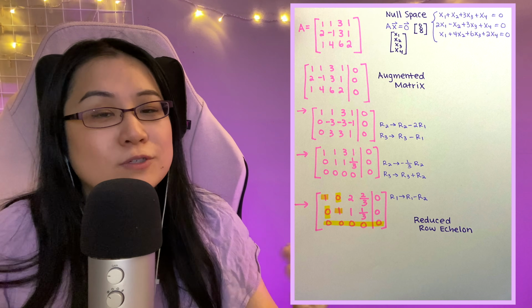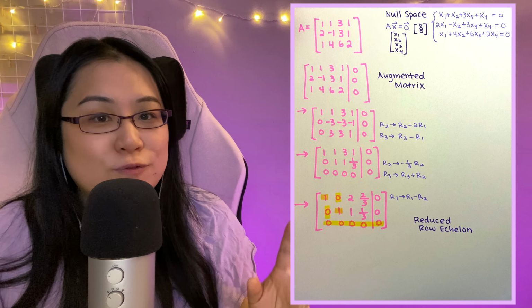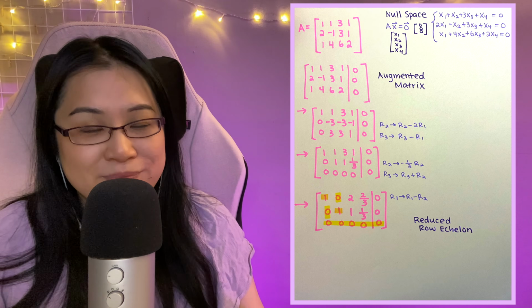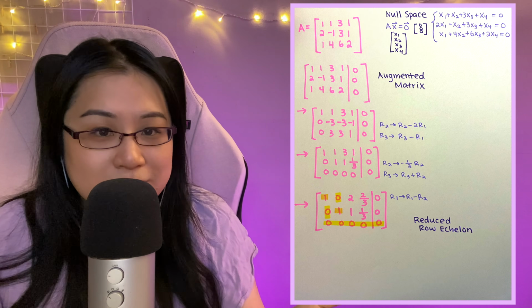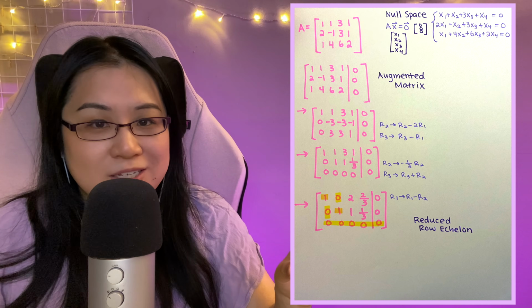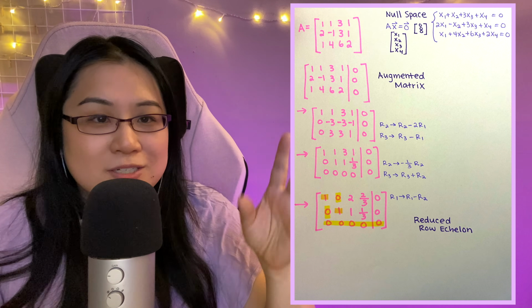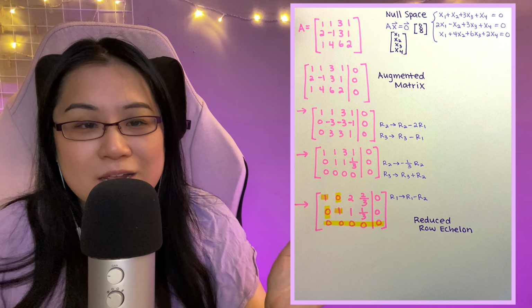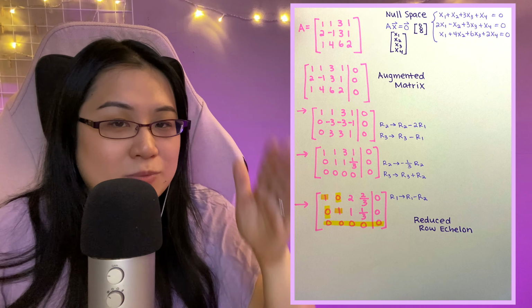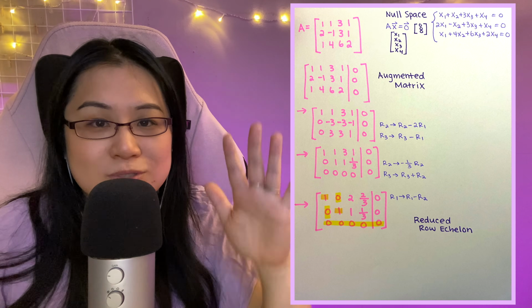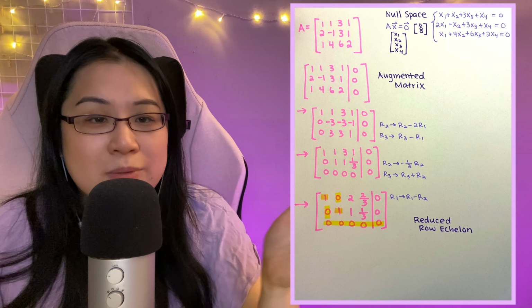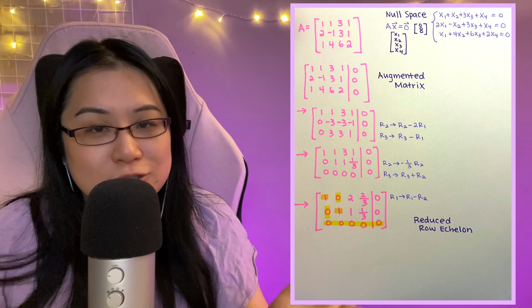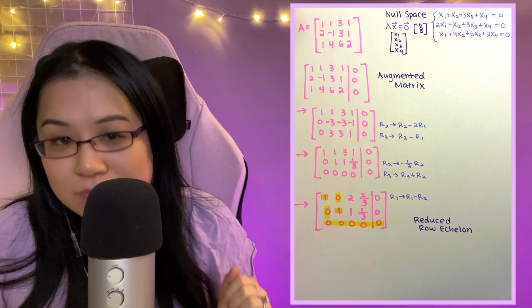We're going to try to look for a general solution for the x vectors that satisfy this equation and see if there's a pattern. So we're going to make an augmented matrix, which just means we're going to take something and then add something to it. So we're going to take our original A matrix, 1, 1, 3, 1, 2, -1, 3, 1, and 1, 4, 6, 2. I'm going to put a line, so I'm augmenting it. And then I'm going to put the zeros, the constant terms, on the right side of that line. But now I have a 3 by 5 matrix with a line to show that that's just the constant part of our system of equations.